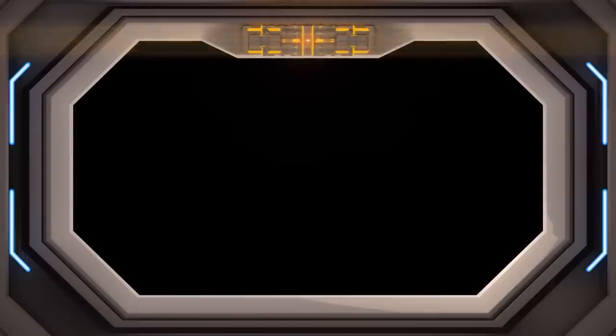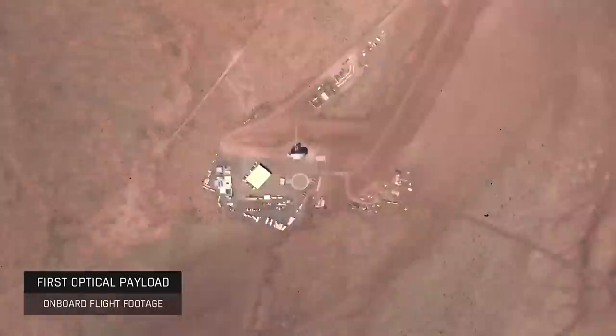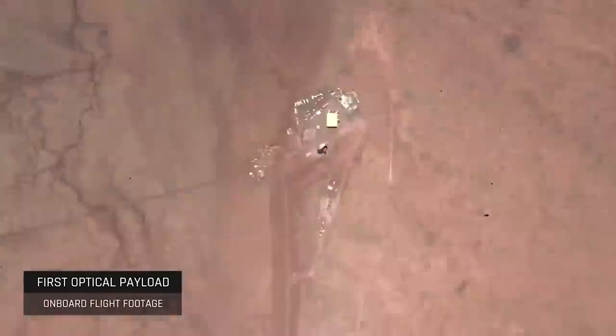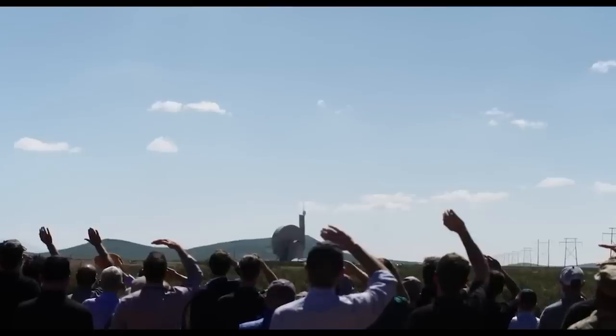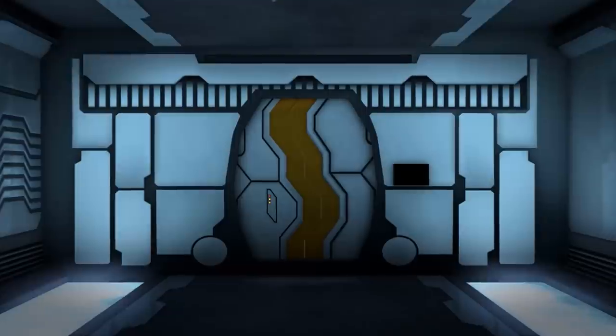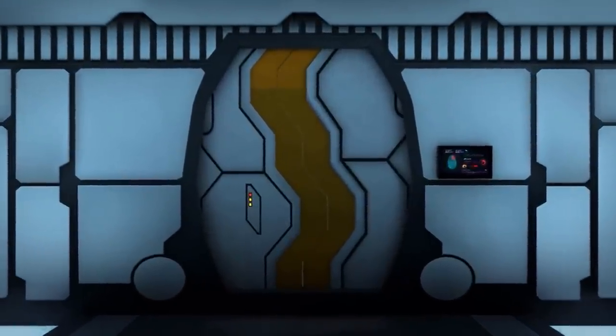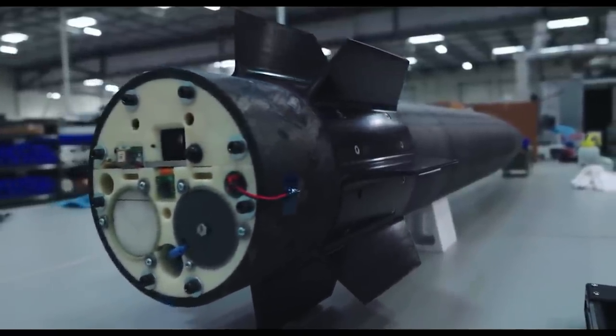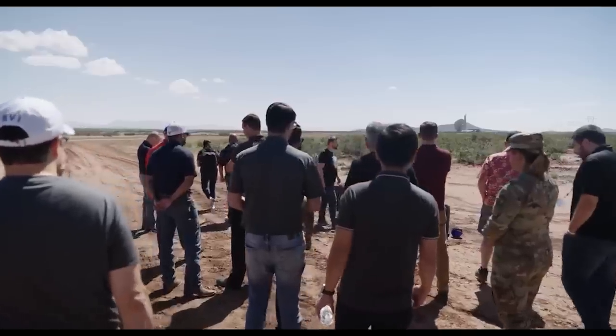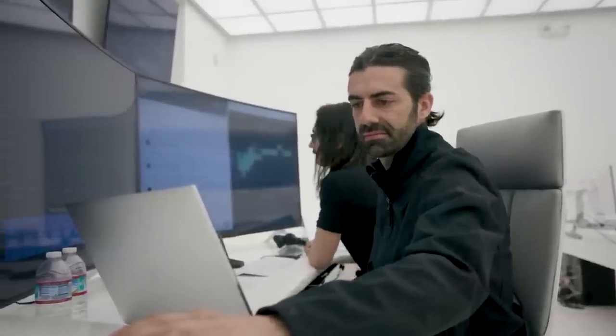Before the outer door opens, an inner door needs to close — and remember, this payload is traveling at six times the speed of sound, two kilometers per second, so those doors need to move incredibly fast. SpinLaunch is actually talking about having a series of multiple redundant airlocks that the vehicle will pass through in its short trip through the exit tube of the machine, so there is a lot of complexity to overcome here.